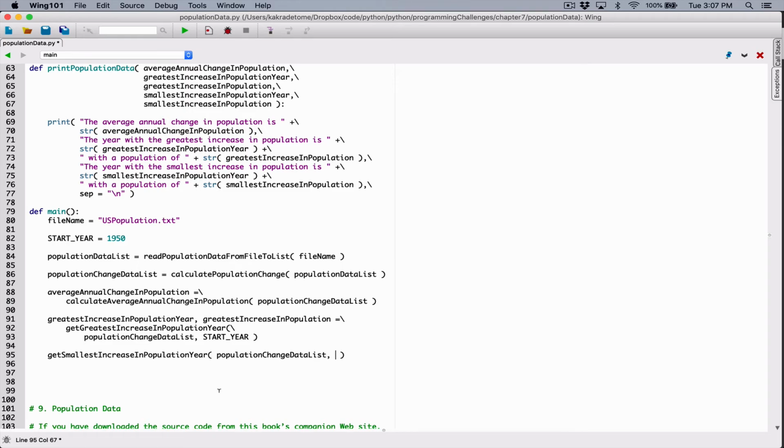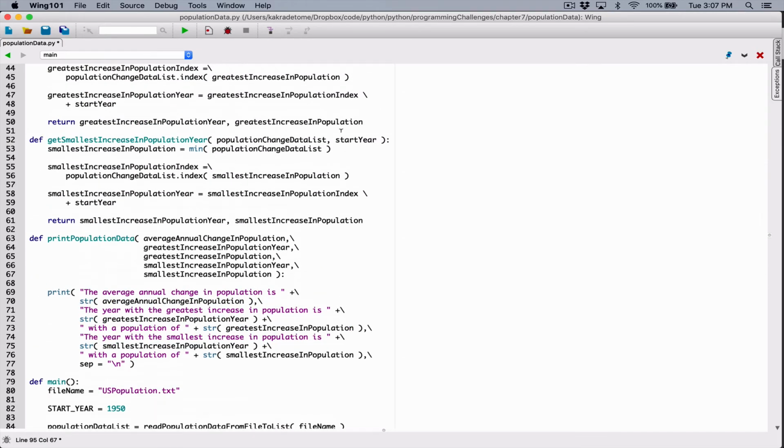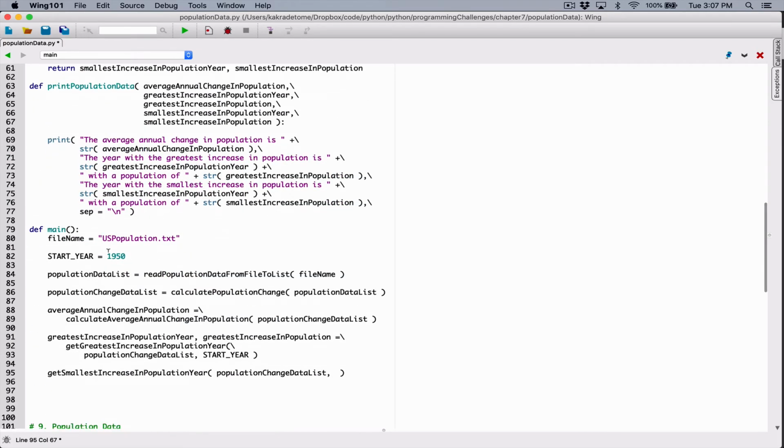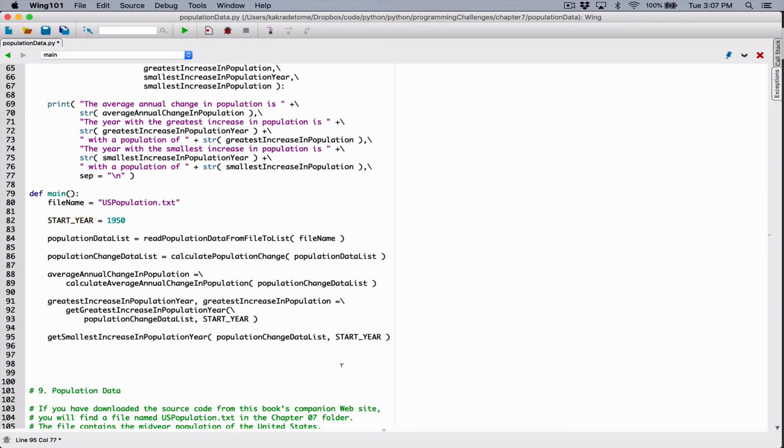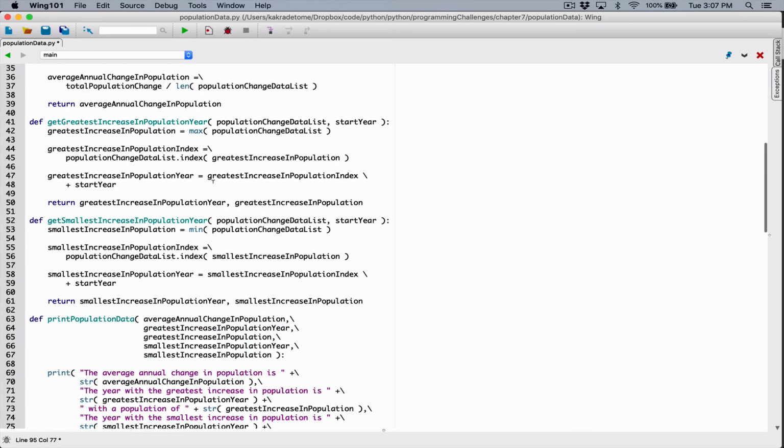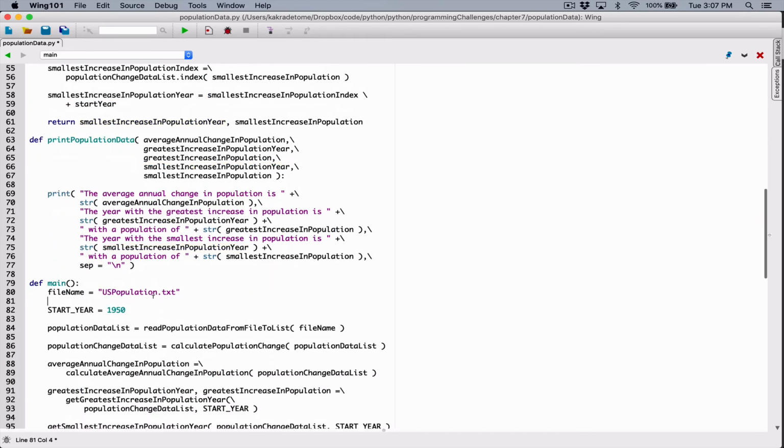It also needs our start year, which we have as a named constant here. So I'm going to make a copy of that and pass it in. The get smallest increase in population function also returns two values. First it returns the smallest increase in population year, so I'm going to create a variable with that same name.